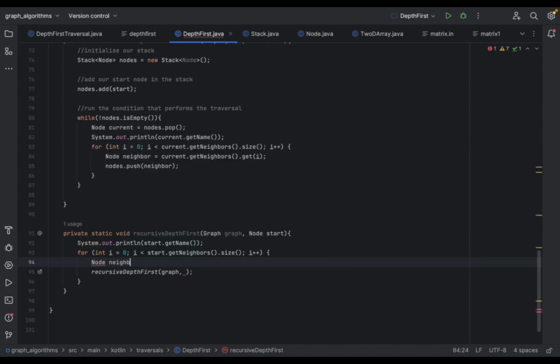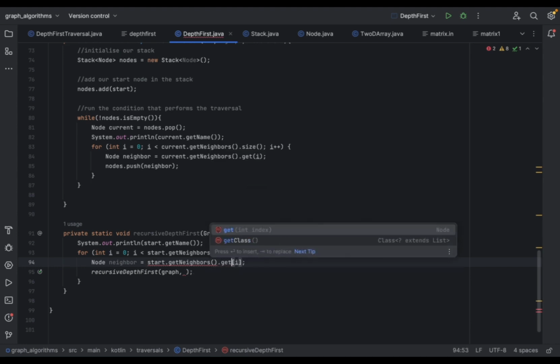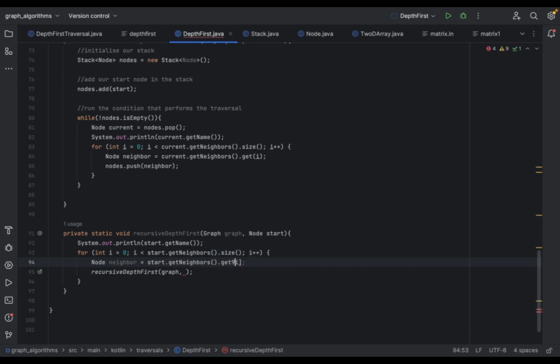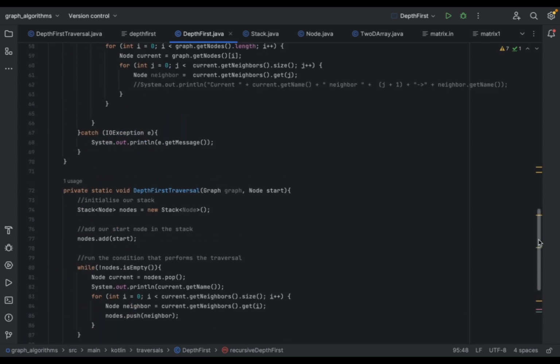So node neighbor is equal to start.getNeighbors. We get the current neighbor. So here we're just going to pass in the neighbor. So maybe we can give it a try and then we debug it to see what happens.